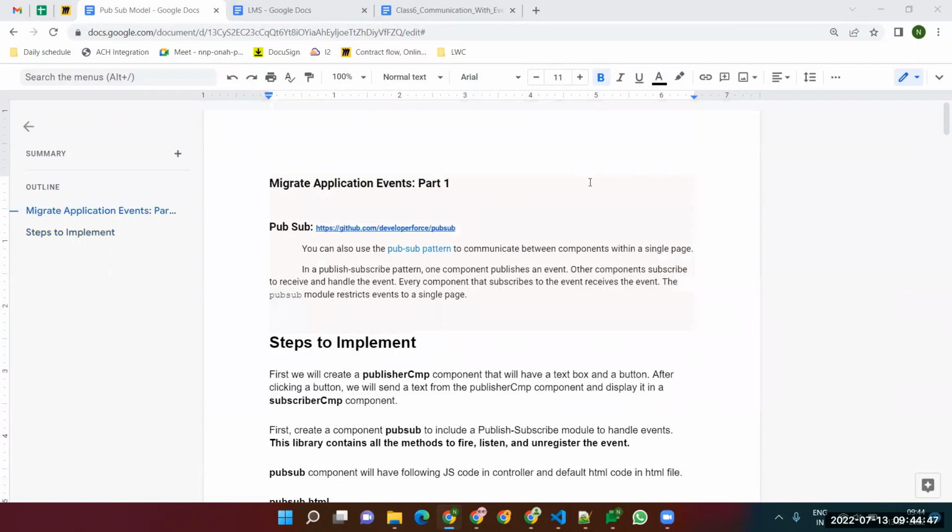For the pubsub pattern, if you want to see more examples, you can search on Google. You will get more examples of how we publish the event and subscribe to the event, and how we communicate between non-related, independent components.